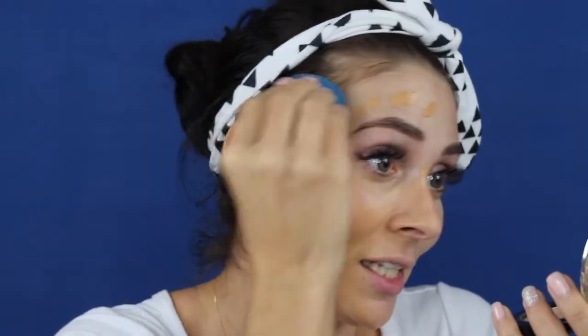My skin right now is pretty normal to dry, so we shall see how this works. I'm just going to go ahead and pump a full pump on the back of my hand. It is definitely a very thick foundation. I'm gonna do this side with a Beauty Blender and this side with a brush and see if there is a difference. Sometimes I feel like brushes tend to blend out thicker foundations better, but we shall see. It smells like watermelon and cucumber. They are not lying. If you do not like strong scents, I definitely think that you will not like this because it is strong.